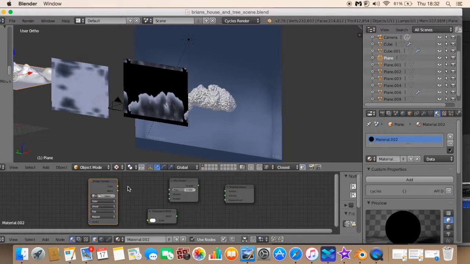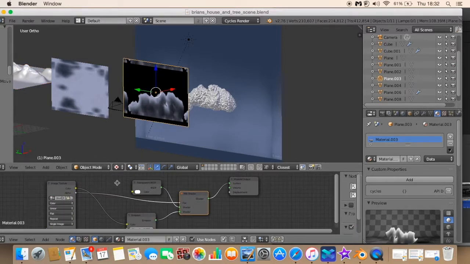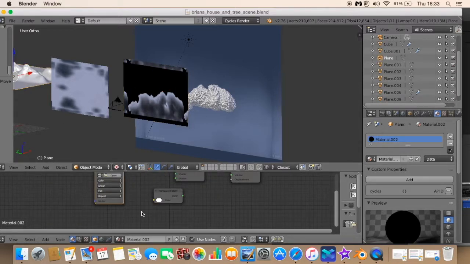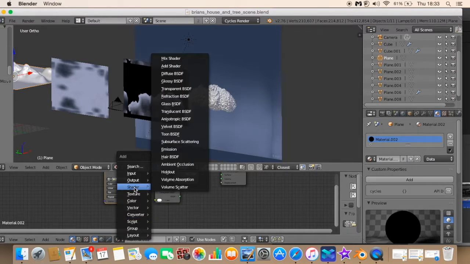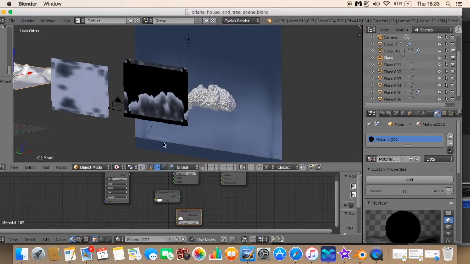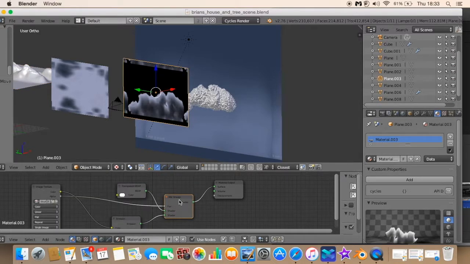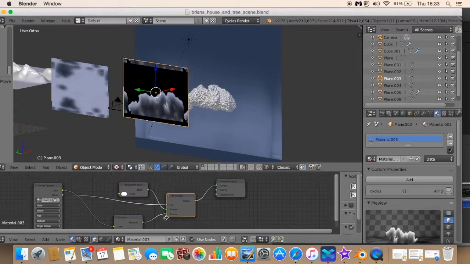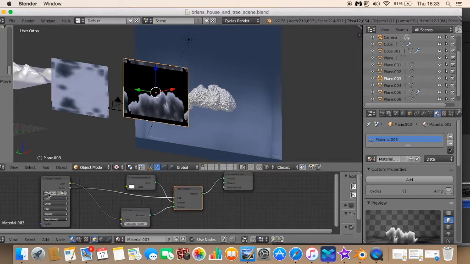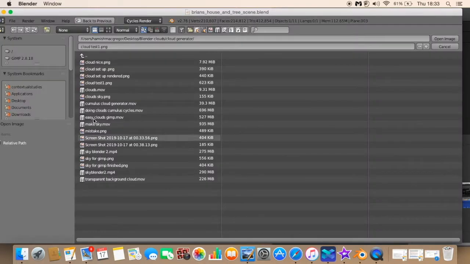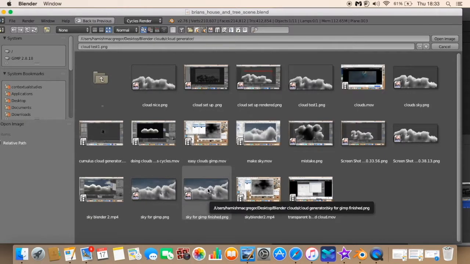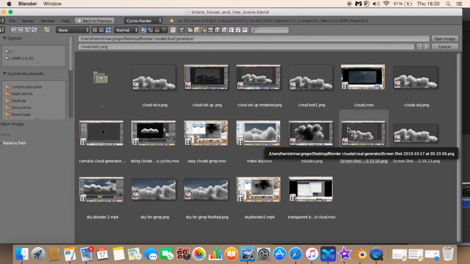Texture, image texture. And the emission shader. So that's how you would get it. So yeah, you'd get an emission shader. There's your emission. So the mix shader, according to this, you plug the mix shader into the surface. I've shown you how to get them, and then for your image there, you just click on that, and then you look for the image that you created. Like for instance, in my situation, cloud test 1, cloud test 2.